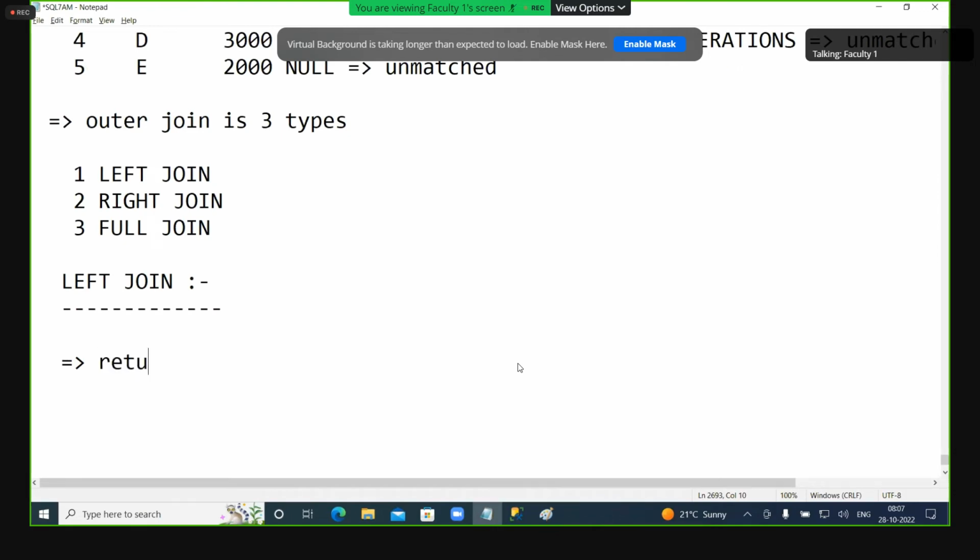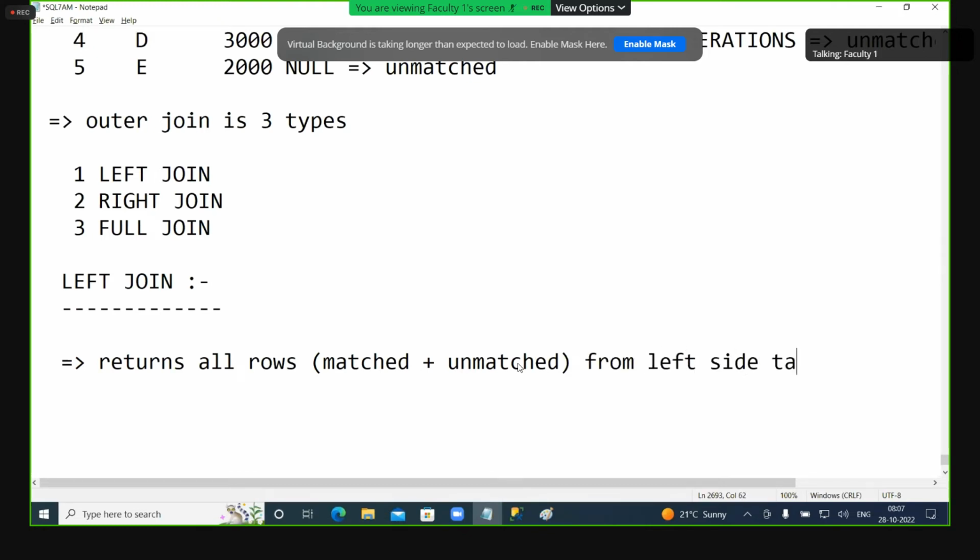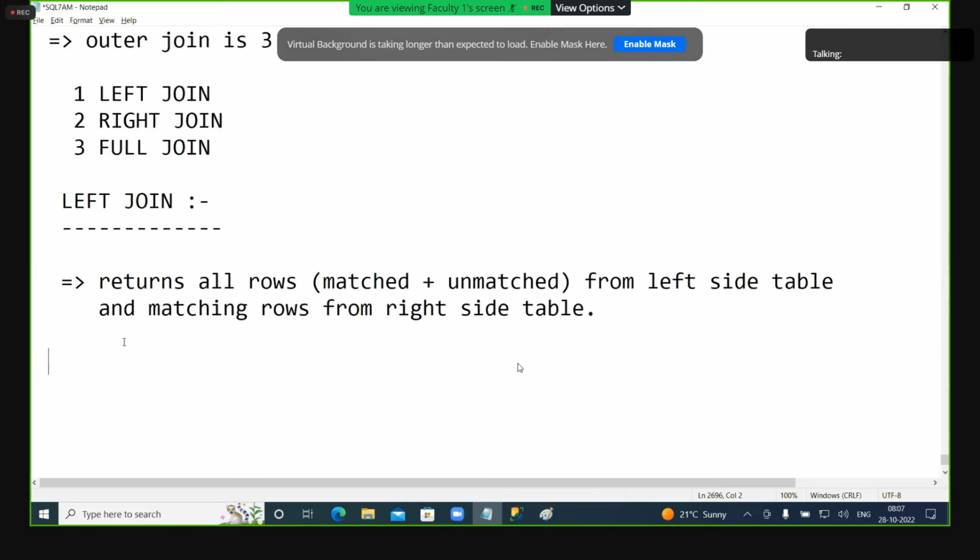Left join returns all rows, all meaning matched plus unmatched, from the left side table, and matching rows from the right side table. All from left side, matching from right side.